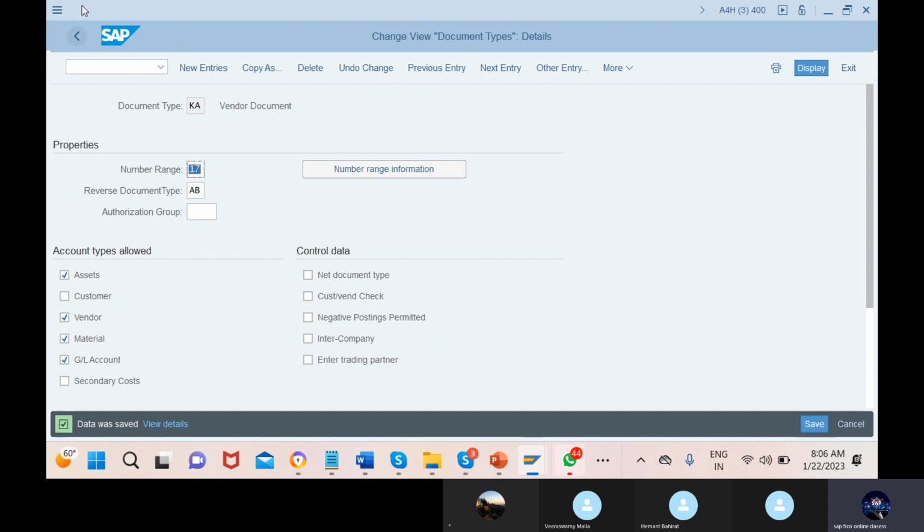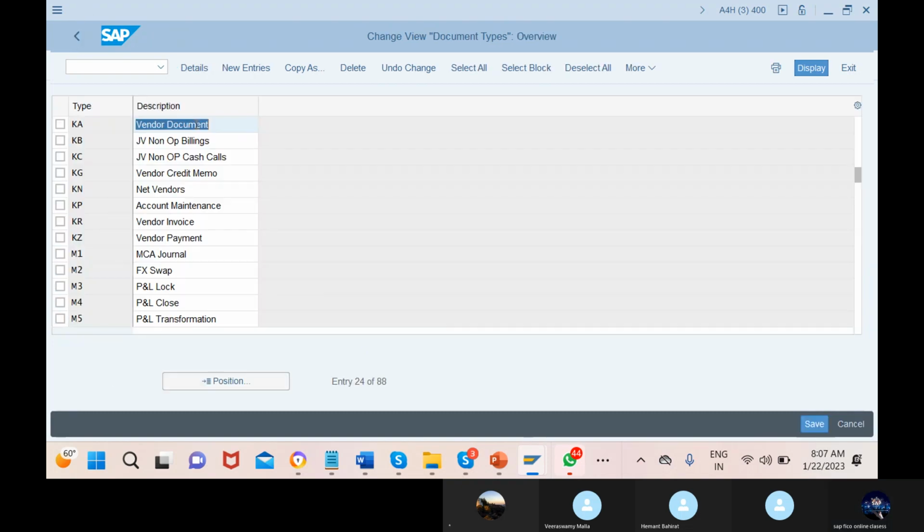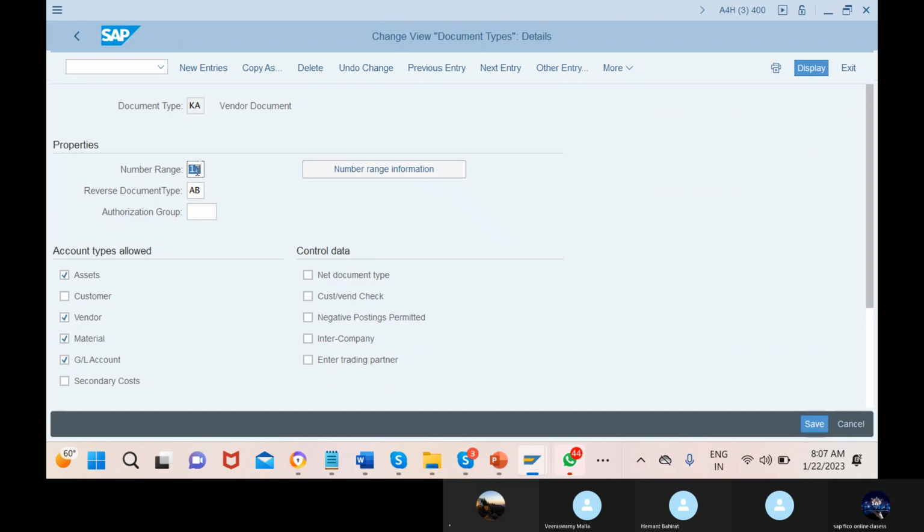Okay, you can see here commonly, in order to correct a different document type, we use a single reversal document, that is AB. You can see here for each document type. For KA document, it was 17.